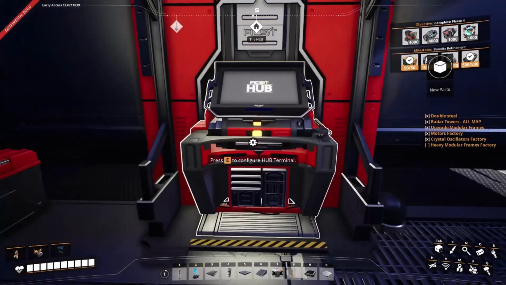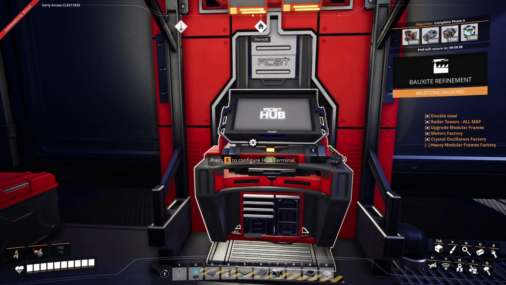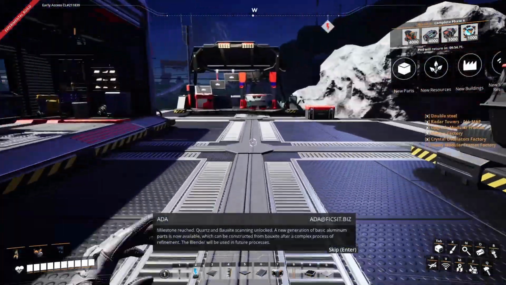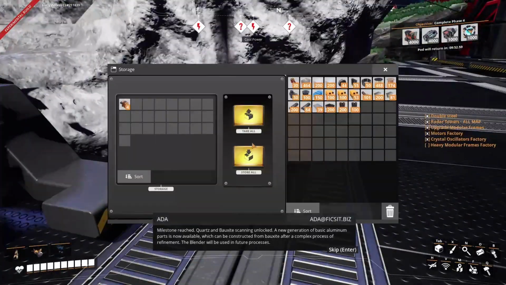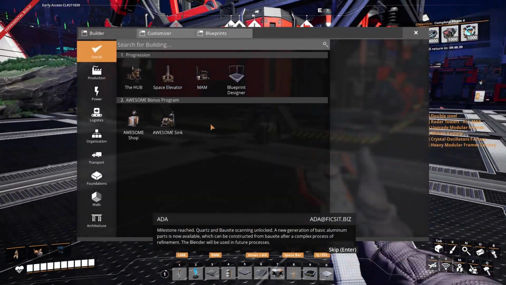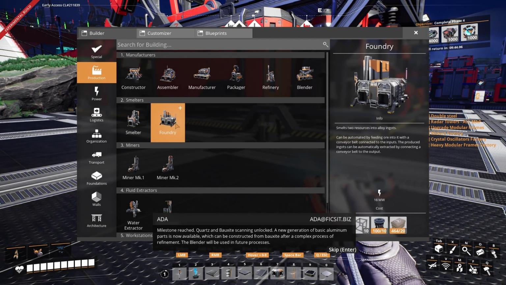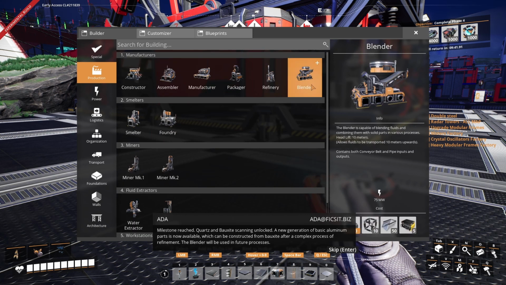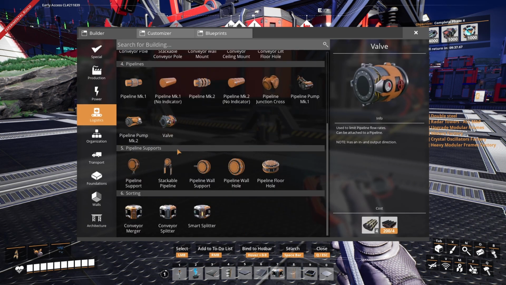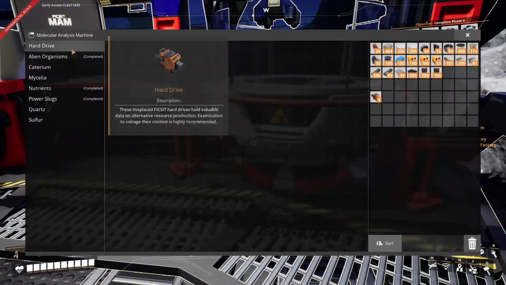The milestone for aluminium. I've been waiting for this for like a week. Okay. Yeah. Happy. Milestone reached. I'm so happy. Bauxite scanning unlocked. A new generation of basic aluminum parts is now available, which can be constructed from bauxite after a complex process of refinement. The blender will be used in future processes. We unlocked a lot in that item. Now is a good time to start scanning from hard drives.